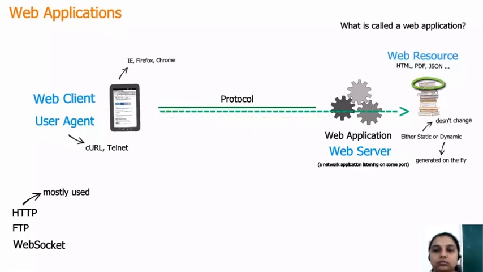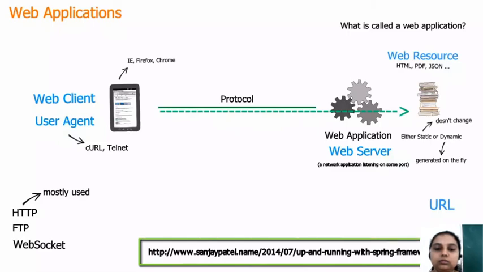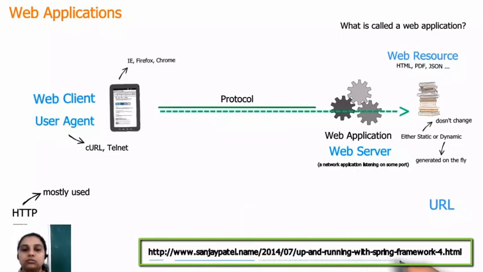Each resource on the web in the world is identified by a unique URL, which is actually a unique string. It would be clearer when we look at an example. This is an example of a URL which points to a unique resource in the world. This part of the URL is the protocol, this part identifies the web server in the world, and this is the path of the resource on the web server. We will talk about URLs more in a later video. Let's go back to HTTP now.